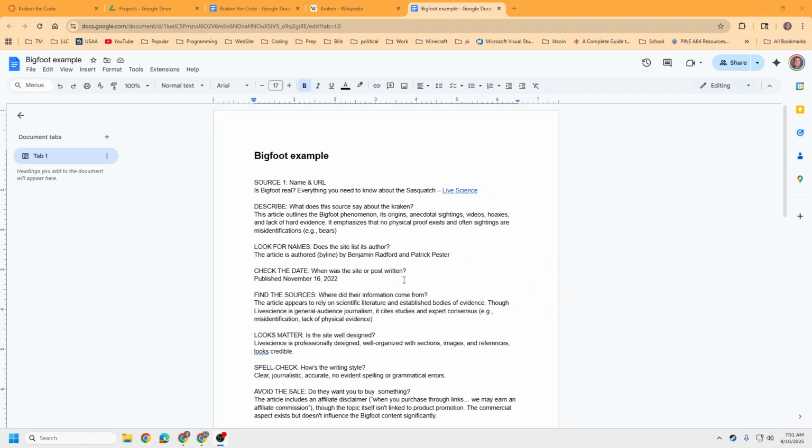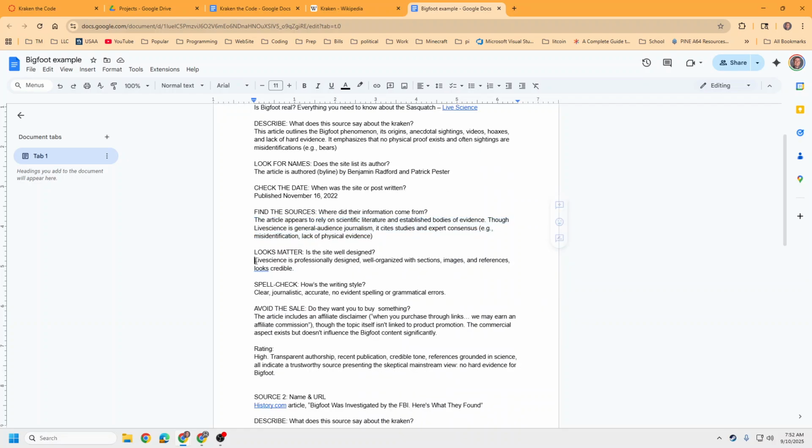All right, so magically here is the Bigfoot example. You can see the name of it, a link to it. Now you can have the URL like I have here, that's fine, but you can also just put a link. And again, what does it say, right? Some of this is bare minimum, but it's more than just that. You can see it says a lot. It's only a couple sentences, but it says a lot about what it's talking about. And then the article, who was in it, when was it published, where the source is, so it talks about literature and stuff. Again, as you're reading, what does it reference? It might just say, based on this scientific literature, you're going through. Again, this is a good example.